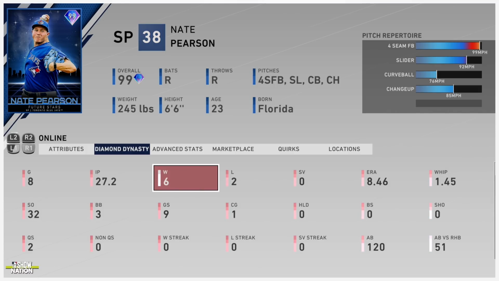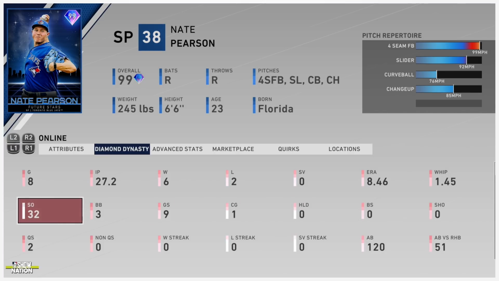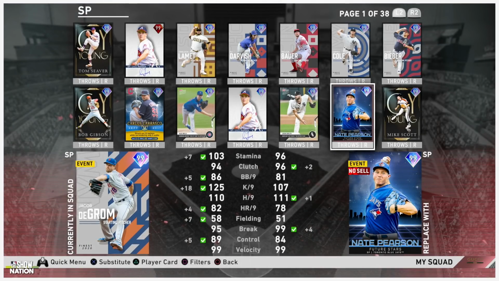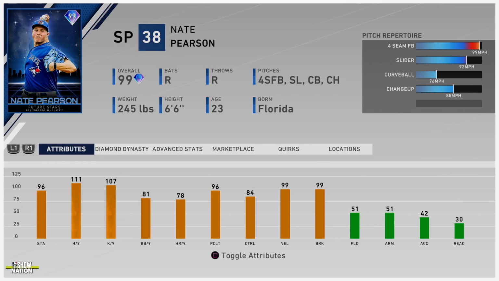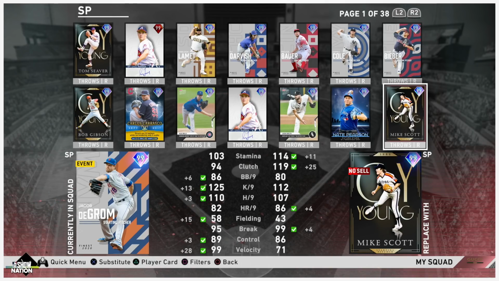But, you know, he's 6-2, but his ERA, he got smashed in one game that I played, but he does have a 32-3. Might have to put him back in there for DeGrom at some point, but his per nines need a little bit of work with the prestige. This is a card I'd have to get prestige, and he's a long prestige too. It takes a while to get him prestige.